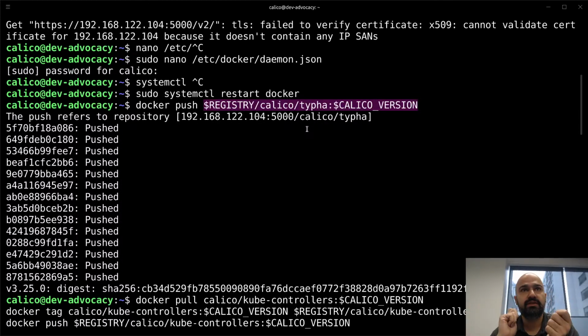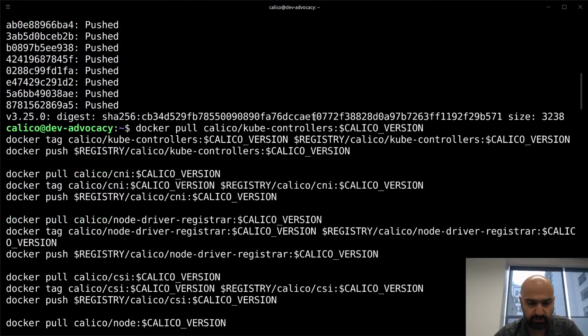Well, the benefit of having Typha is if you've got a lot of nodes, then all those nodes need to acquire information from the API server. Well, that would put a load on your Kubernetes cluster. Instead, Typha would talk to the API server, and all Calico nodes would securely talk to Typha in order to get the information required.